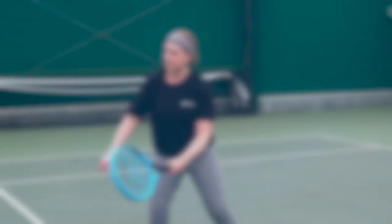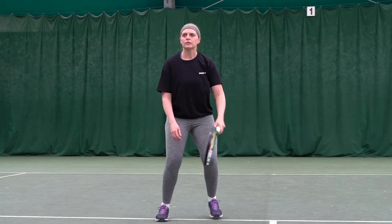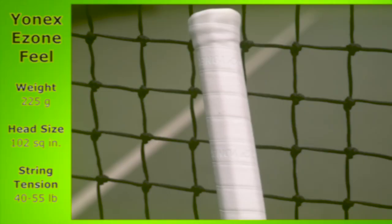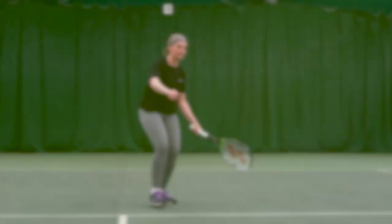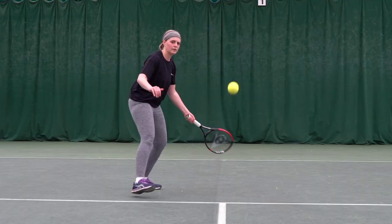I quite enjoy playing with this racquet. Initially when I picked it up it felt a little bit heavy, but it had good power — I didn't have to hit the ball too hard and I didn't feel the vibrations when I was hitting it. My aim as a beginner is probably not brilliant, but I felt that I had reasonably good control, and having only been playing with it for a short period of time I quite enjoyed using it. I just felt I wasn't struggling to hit the ball — as a beginner sometimes my aim is off anyway, but if I hit the ball well I felt I got a good response from the racquet.